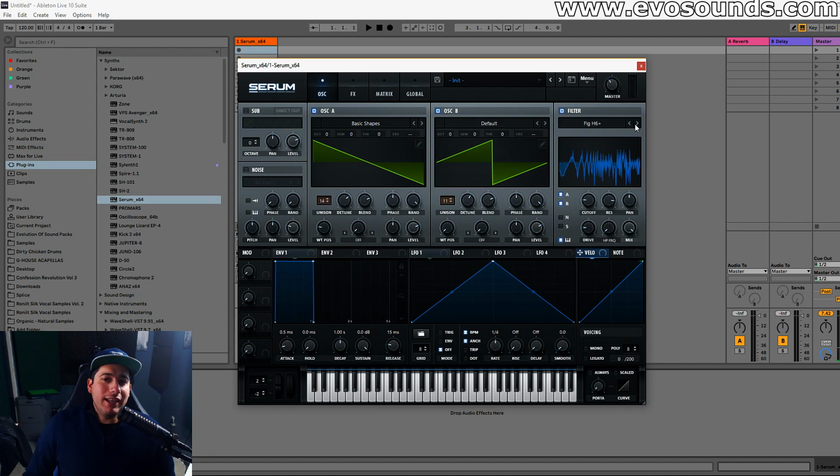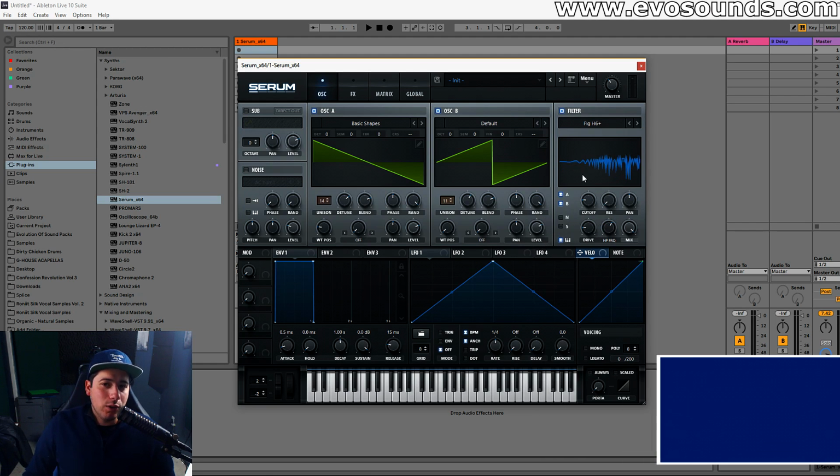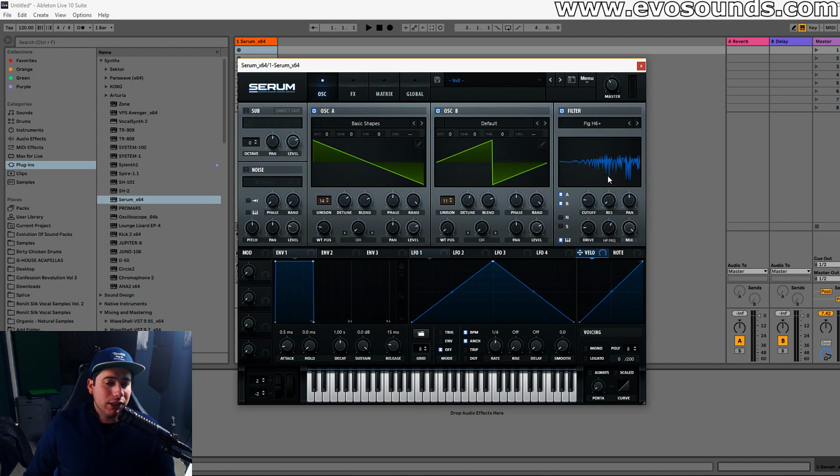Now, one thing you will find when you go into some of these is this high pass frequency knob. So you can use this to kind of get rid of some of the resonations. Let's say you have it like so. You can use this to add a high pass, so you can see the low resonations go away and you only have the high resonation.